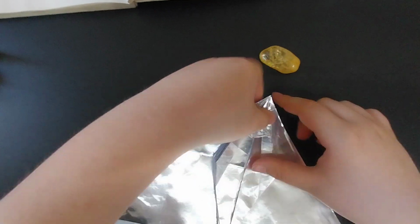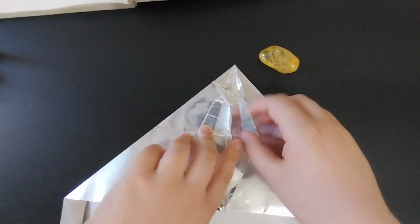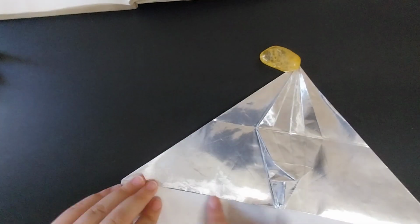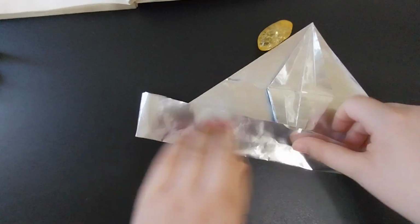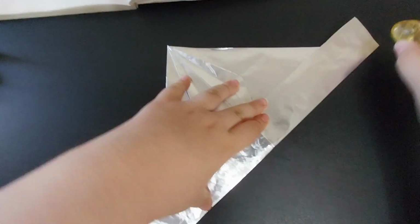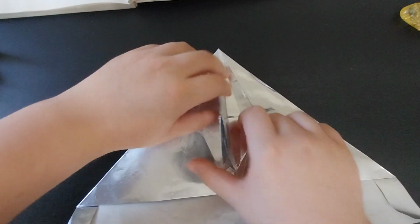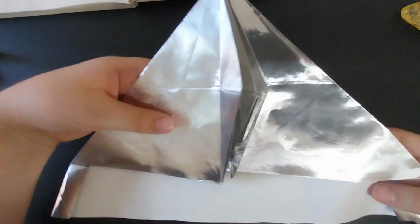And make sure to crease these creases sharp because we will be using them later. Okay, next, fold this flap down and fold this bottom edge up to that edge. Okay, unfold that and fold these flaps of the center diamond over and fold the right side of the underside flap over.